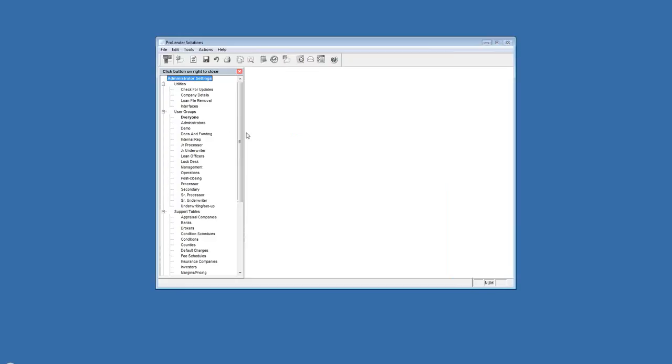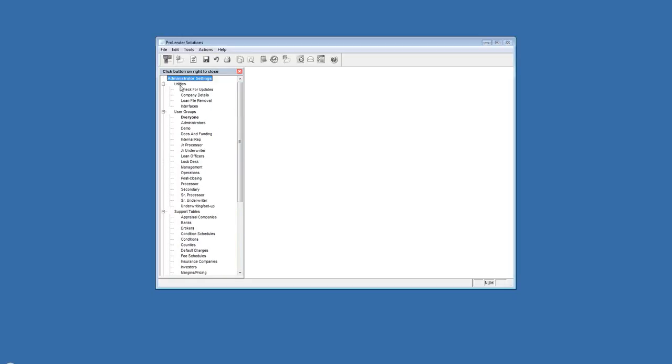Now keep in mind that only a few users are going to have access to admin settings, and later in this training we'll talk about setting up security. So you just know that only some of your users will have access to admin settings. So over here on the left you'll see that we have the admin panel, and if you just scroll through there's a few different sections, and we'll cover all of these.